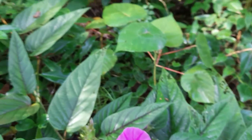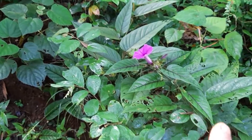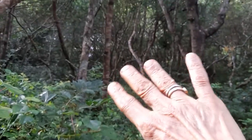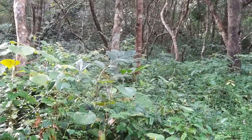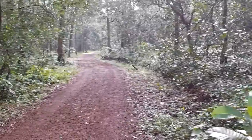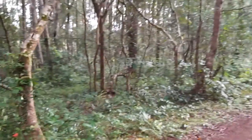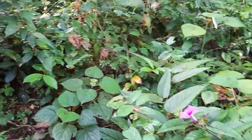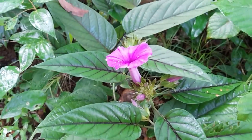Then I'll show the surrounding area a little bit. This plant I found does best at the edge of roads. Now you look in, there is a more tertiary type of growth. Old trees have been cut and something has come back. Then this side there is a road that goes to somebody's property and village. On this side that sacred grove is there, which I covered, sacred grove number 2. Then on the edge of this road, this particular species has come. All the other specimens I saw were also in similar locations.